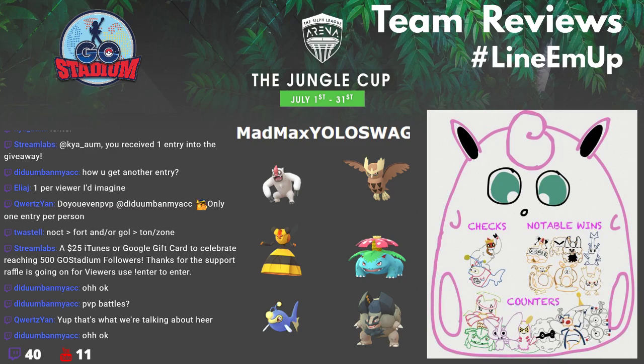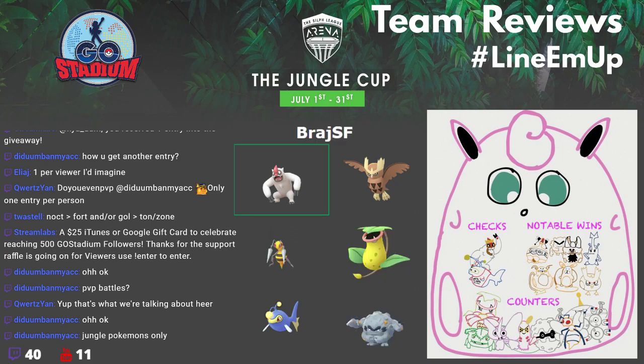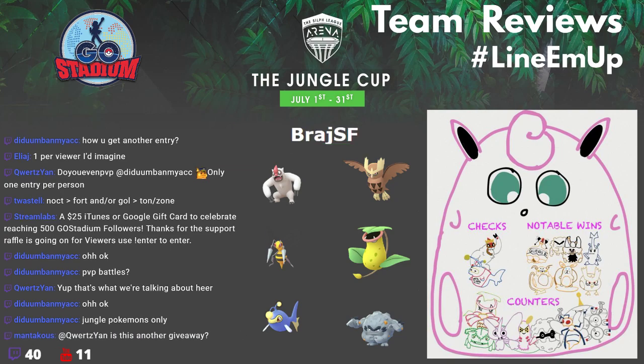What else? So the next team is Braj SF. I think I'm saying that right. Vigoroth, Noctowl, Beedrill, Victreebel, Lantern, and Alolan Graveler. Okay. Well, you have 2 answers to Wiggles now. Where does that open you up?